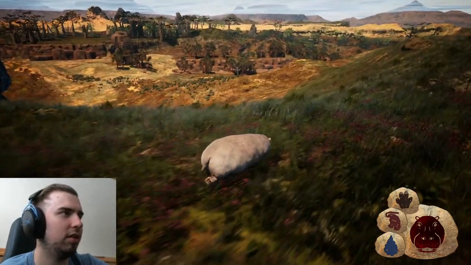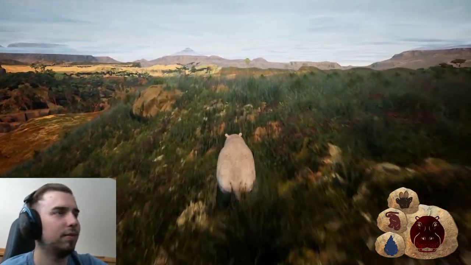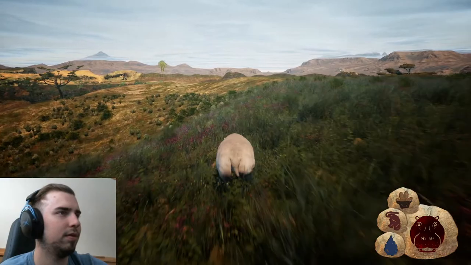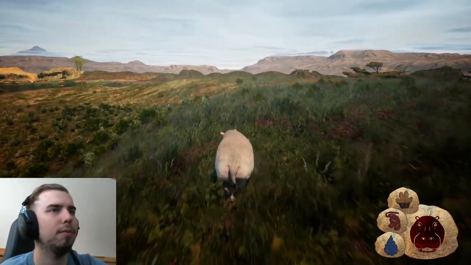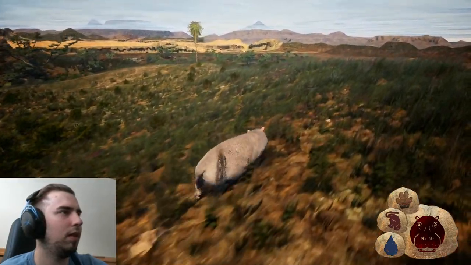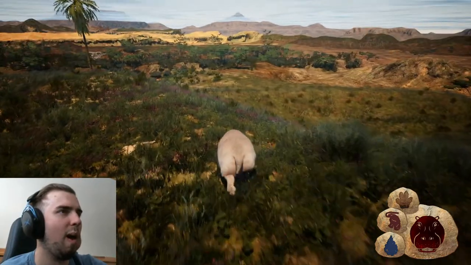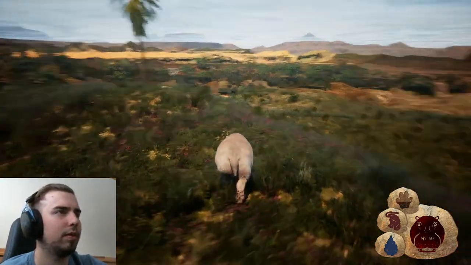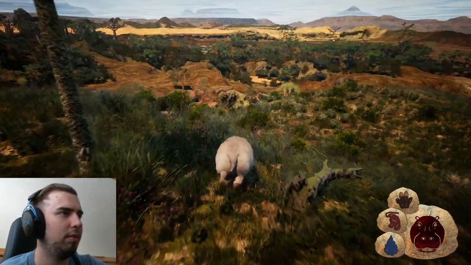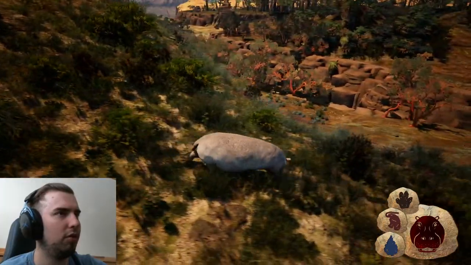This sucks. I'm in like a desert. Not seeing any bed of water over there either. It's literally just desert and grass. I do know that Kilimanjaro map will have more lakes and stuff for these hippos. So that's probably where that map will be more suitable for these guys.